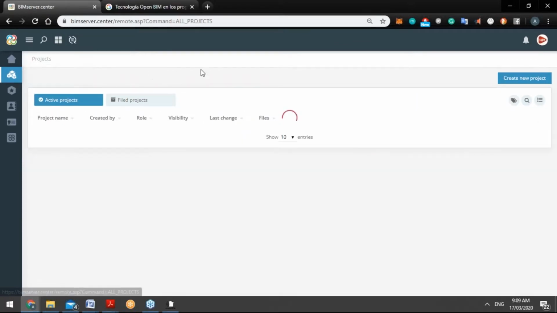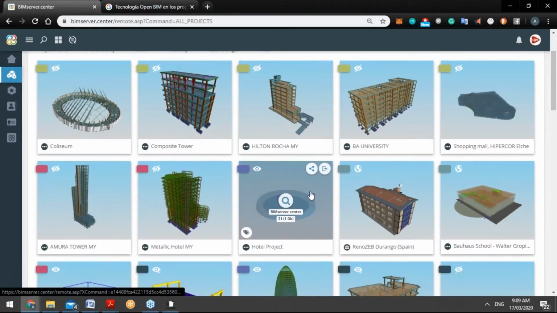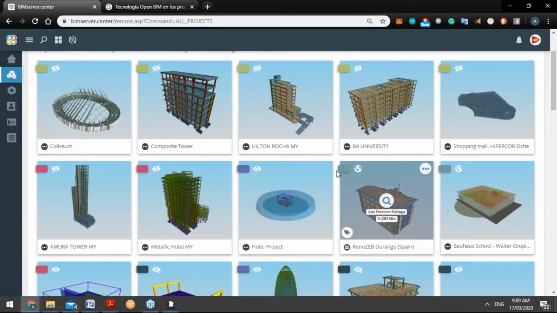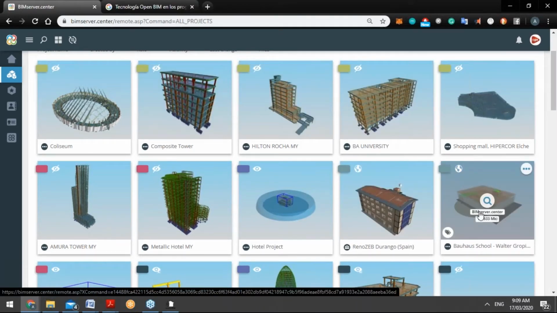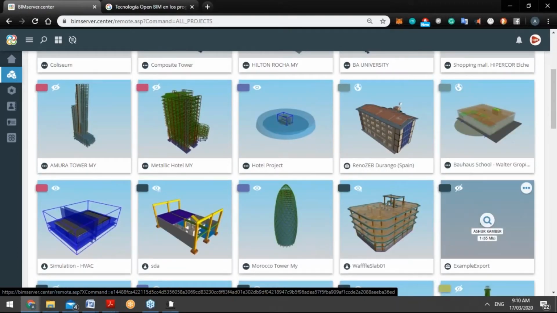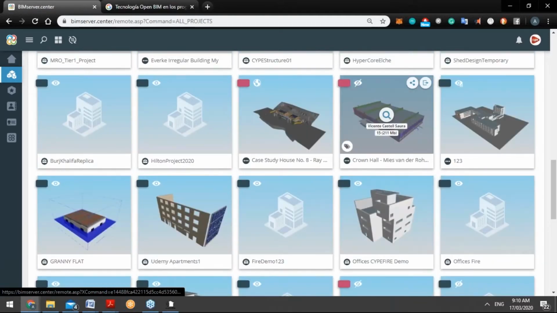You can see here, by coming over here, let's make this 50. You can see all the different projects that I'm a part of or have created are all available here for my viewing. Now, of course, if I go into one of these, I'll be greeted with the elaborate 3D view, and we can have a look at the project just by simply having an account on BIMserver.center. So different stakeholders can also view those within the project, within the internet browser, I mean. So here's a few projects. Let's have a look at this project.